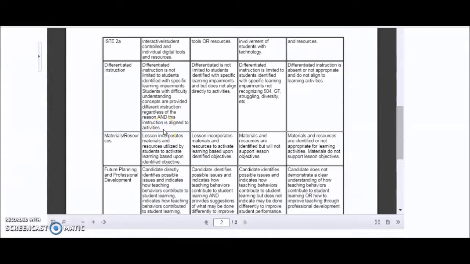So you cannot tell a student struggling will be doing, let's say, if your student is doing place values, you can give the students that are struggling just place values of the hundreds, but all the others have thousands. So that is aligned. You cannot give them a coloring worksheet with counting, which is not aligned to the activities that you are doing. So it needs to be aligned to the activities.